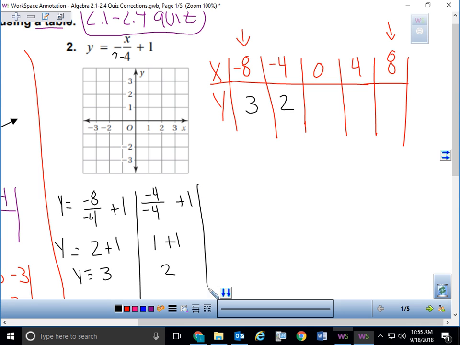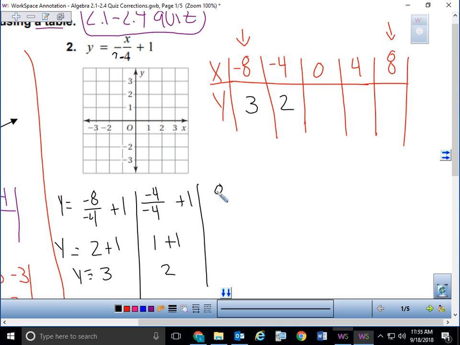You might be wondering why I chose to put that negative with the 4. You could have attached it to the x. I chose to attach it to the constant because I see more people make mistakes when they attach it to the variable and forget that that means -1 times x. So when you attach it to your constant, it makes it a little bit easier not to make that mistake.